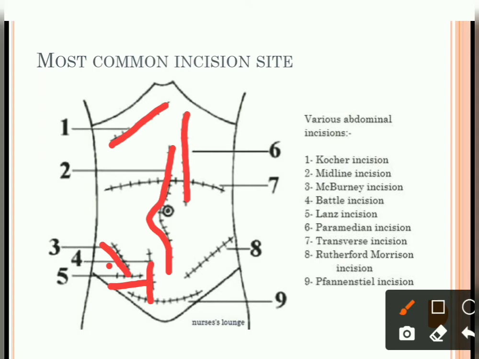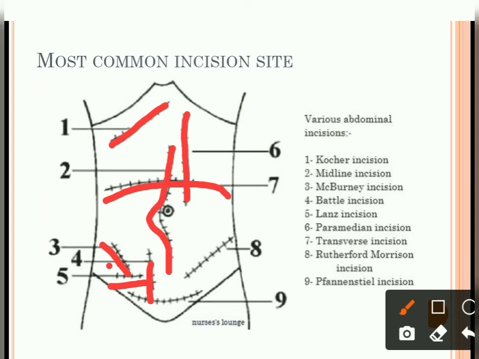Next incision, we have our transverse incision or also known as your clamshell incision. It is a large transverse incision that spans across the entire chest wall and is also known as a bilateral thoracotomy, and is used during massive chest trauma, lung transplant, or resection of tumors in the chest. This incision extends through the sternum between the 4th and 5th ribs bilaterally and extends to the mid-axillary line.